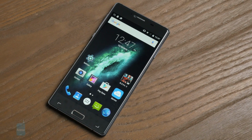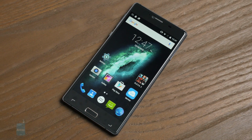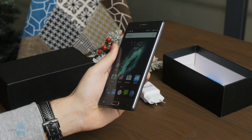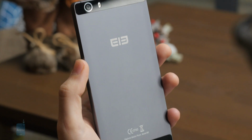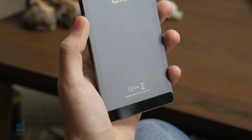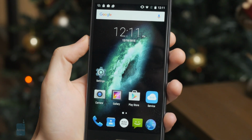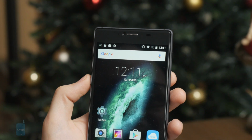After some hands-on time spent with Elephone's latest, we're keen on sharing our impressions, the good, the bad and the ugly. Watch this. The Elephone M2 has a bulkish rectangular body which is made of aluminum alloy. Holding it, we realize this one's quite tall for a 5.5-inch smartphone with those big bezels on the top and bottom. The M2 doesn't feature front-firing speakers and there is no manufacturer logo to disturb the serene appearance on the front.